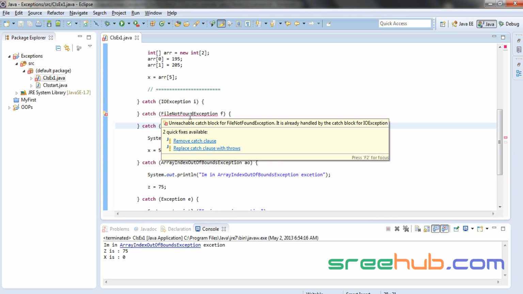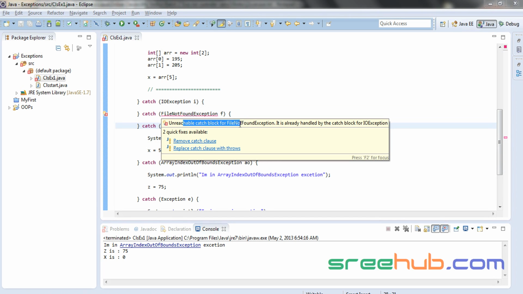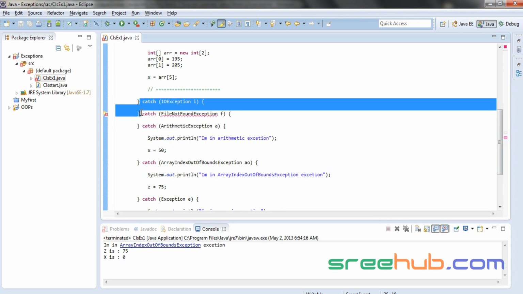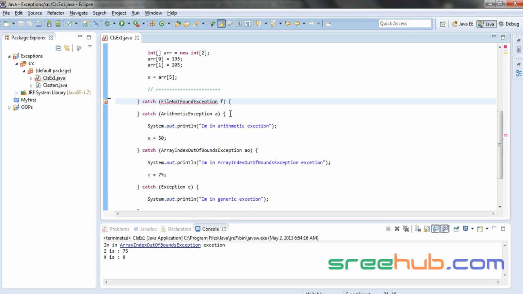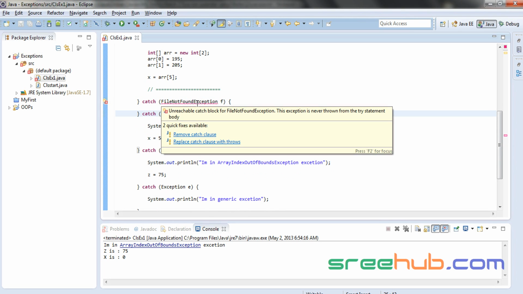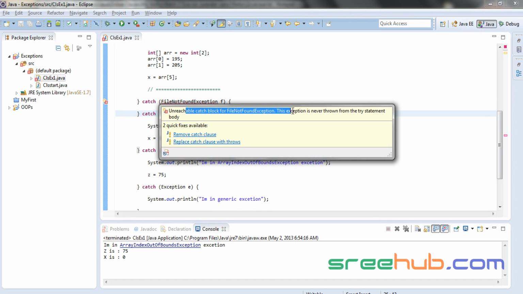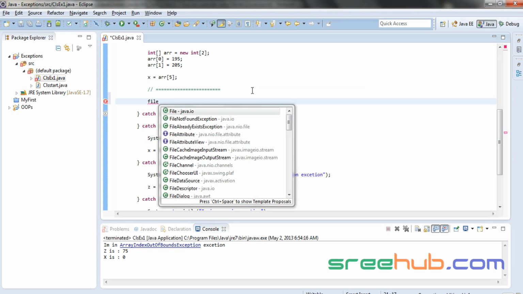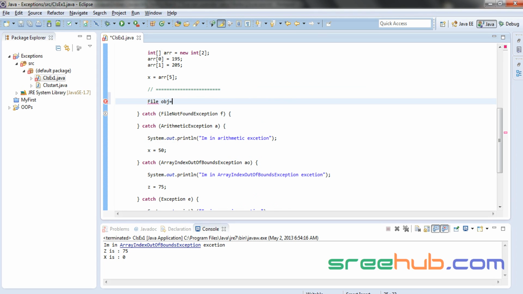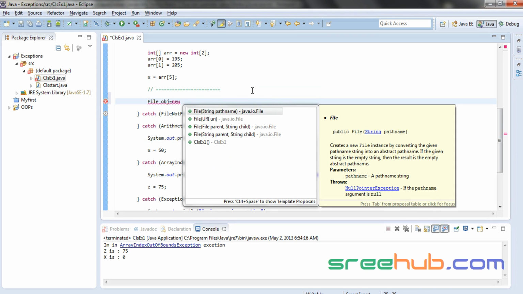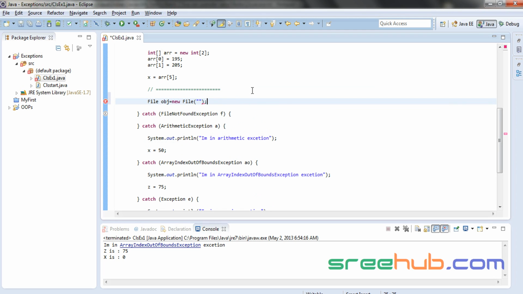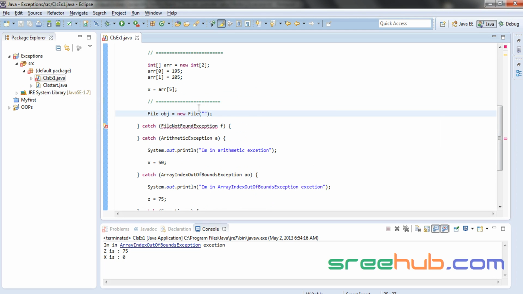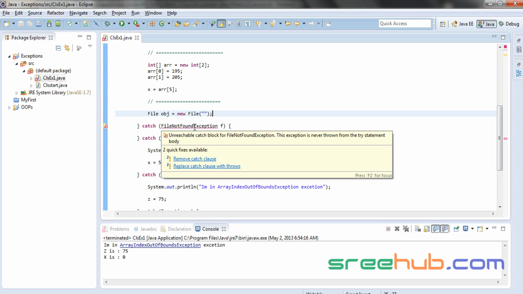It again says unreachable. Why is it unreachable here? When I don't have this, it never throws this. Let me just take a file here, just some file. Okay, that was a problem. Some file. Don't get into anything here, guys. We'll come to that, because see here, your Java application is directly checking here. It says unreachable code, FileNotFoundException.